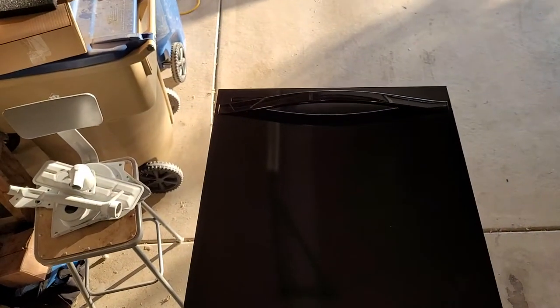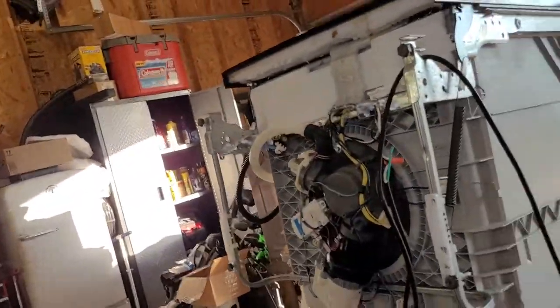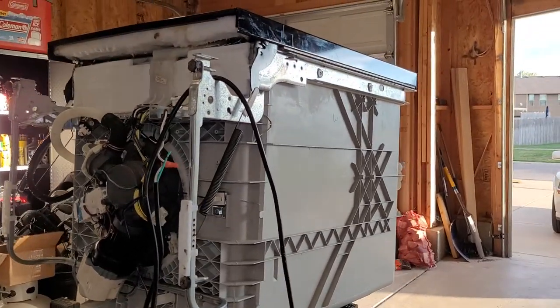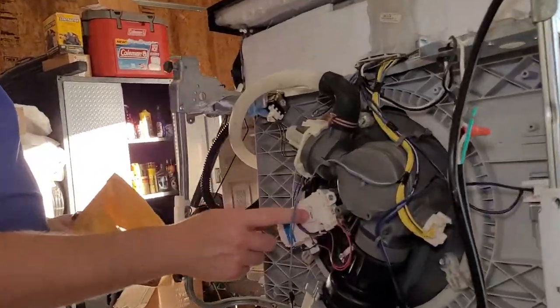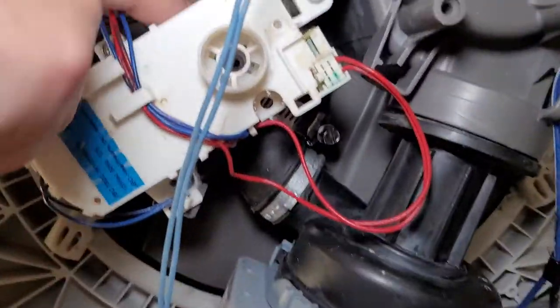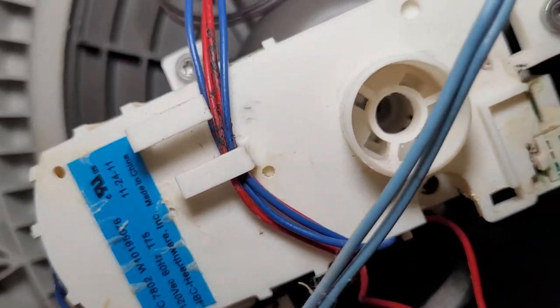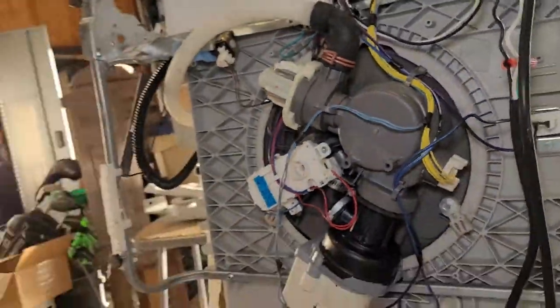It's a Whirlpool dishwasher. They've been making these for a lot of years. Pretty common. But what we've got is this dishwasher about every 5 years or so starts leaking out of the bottom right here. It's a diverter valve, and it's actually not the valve that leaks. It's a little seal on the inside that leaks. And so I've changed that out. Next time I do that, I'll make a video of that. It's very simple. You can do it from the inside of the dishwasher without even taking it out.